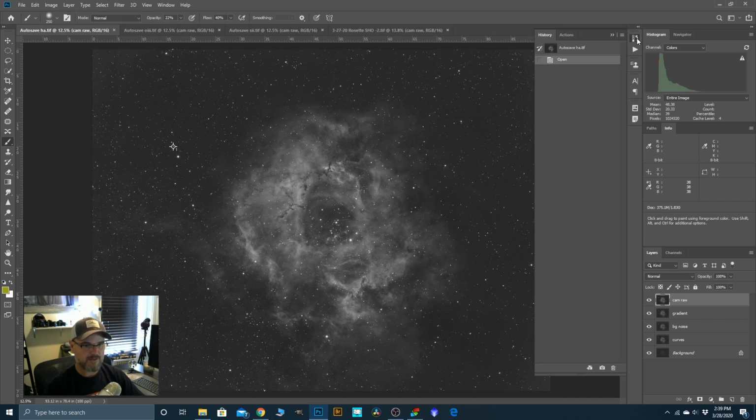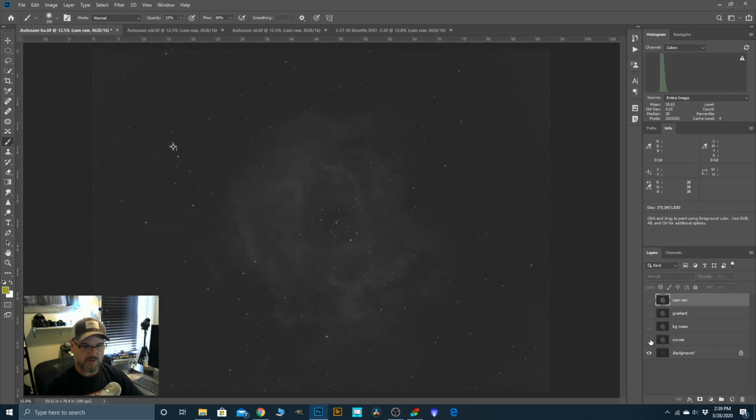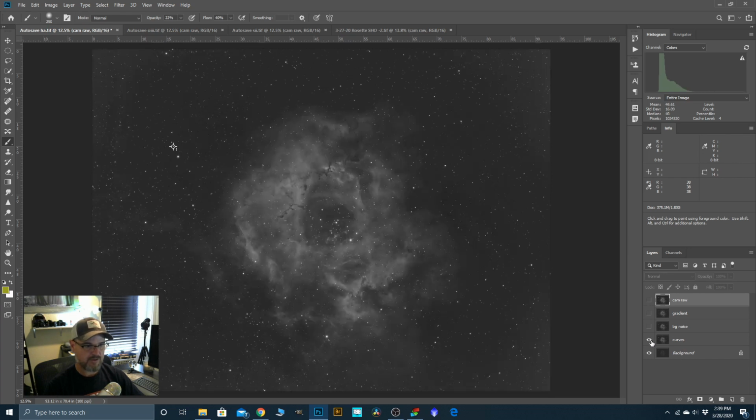The history tab says open, but basically if I turn these eyeballs off, we can go through a quick little time where I did a curve stretch to get it to that point, did some background noise reduction, did the gradient. You can see I've got some glow in here, so I ran Gradient Exterminator, which smoothed that out.